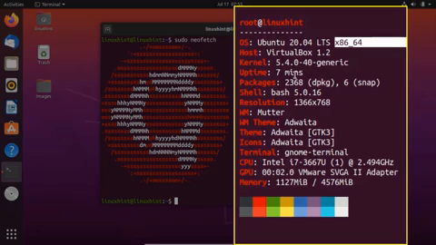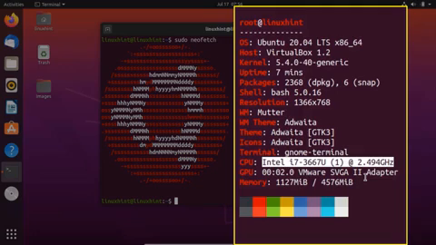You can also get hardware and software details about the operating system by this application, such as for how long your operating system has been on by uptime, processor information by CPU, RAM information by memory, bash version information by shell. So it is a very useful application to know details about the operating system. You can see that the uptime of my system is 7 minutes. Total packages are 2368 and the snap packages that are installed are 6. Bash version is 5.0.16. This is the resolution. And it also shows the information about the theme as well. Here is the CPU information, GPU information, and the RAM memory information as well.